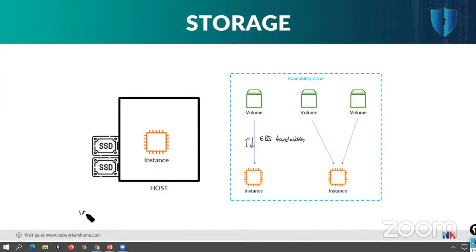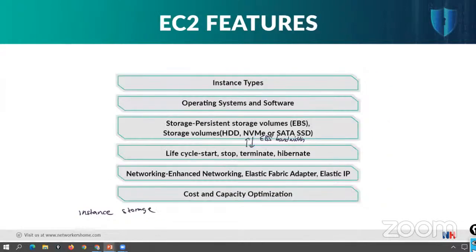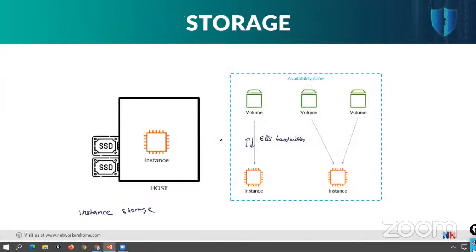And coming to instance storage, that's another type. EBS provides persistent storage, and the other you can call instance storage, or storage volume, other terminology you can use. What is it? Let's say this is a host machine, meaning a physical machine where your EC2 instance, your virtual machine, runs. Instance storage or storage volumes are directly attached storage, directly attached to that physical machine.